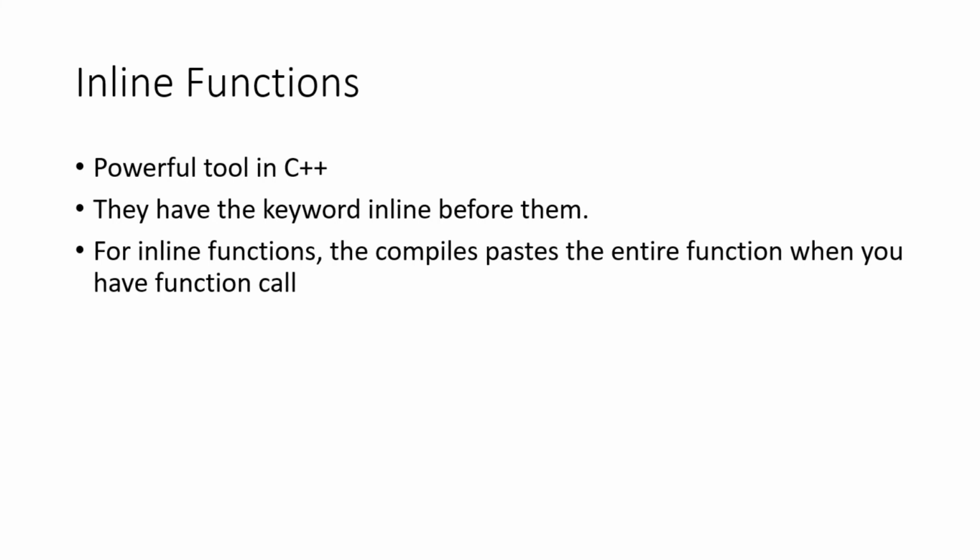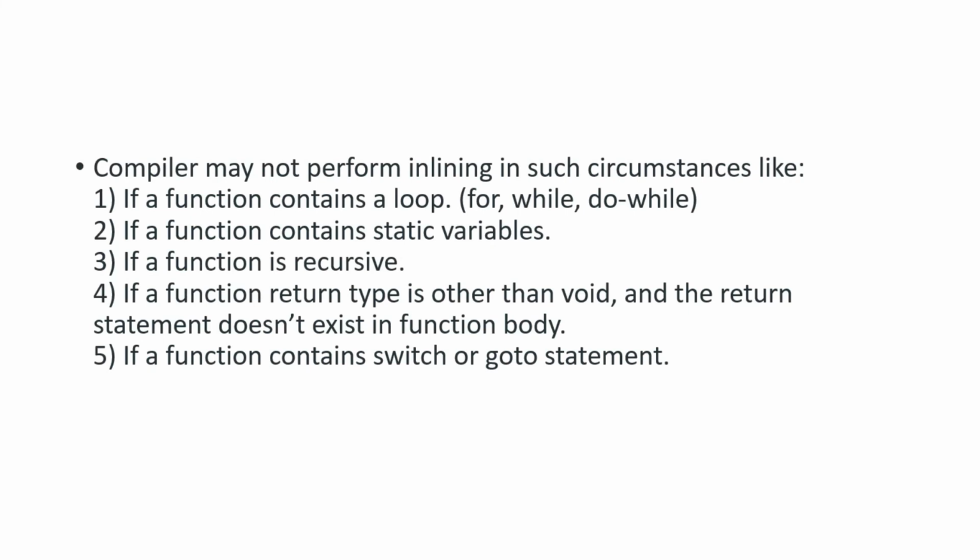Okay, so that's what an inline function is. But one thing to keep in mind about inline functions: the compiler may not perform inlining in the following circumstances. If a function contains a loop, the compiler is smart enough. One of the things to keep in mind is you can't really command the compiler to say no, you have to use this inline function. There's some places where it can choose. If you have a loop, in that case, it knows that there's a fair amount of computation going on, so it's not going to go ahead and execute the inline function. It's going to treat it as a regular function.